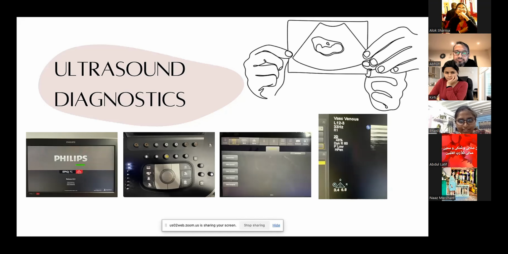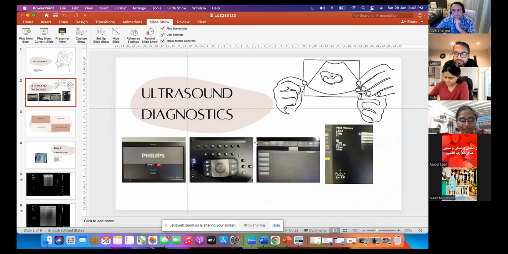So I've selected that probe, and then I could see only carotid artery, carotid general, vascular carotid, vascular venous axis, which are there. So I didn't know which one to use. So I've used the vascular venous module. These are the settings which I have done, and these were all settings which were set prior to this module.